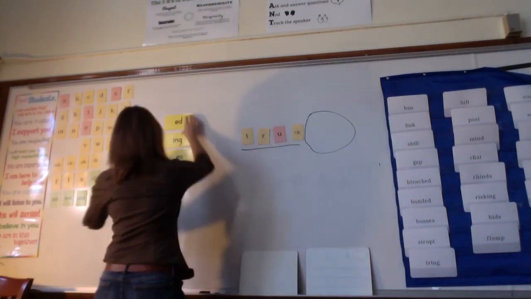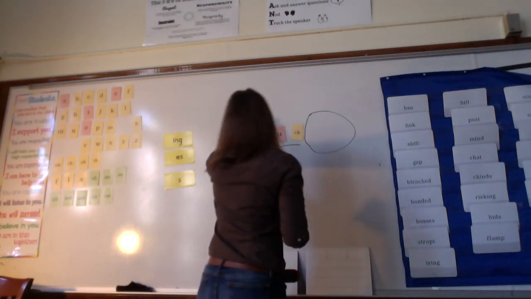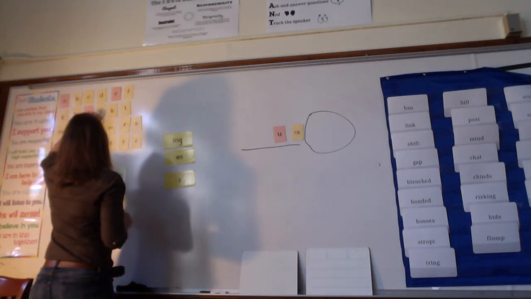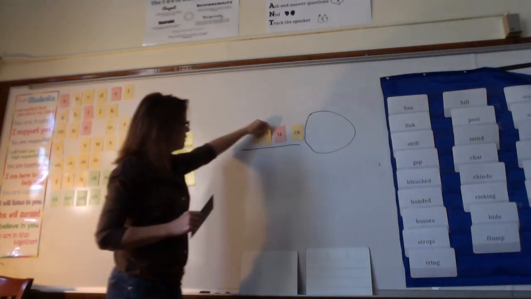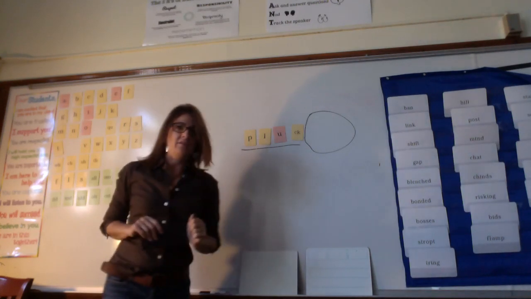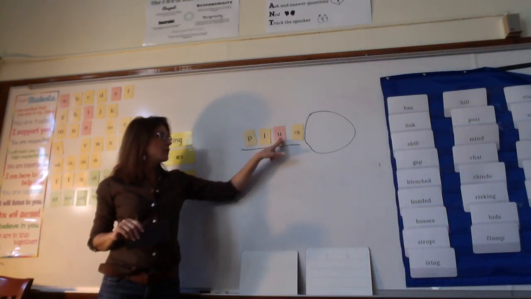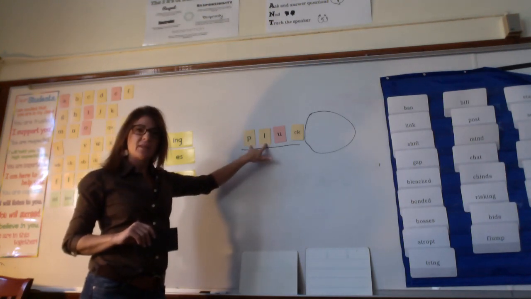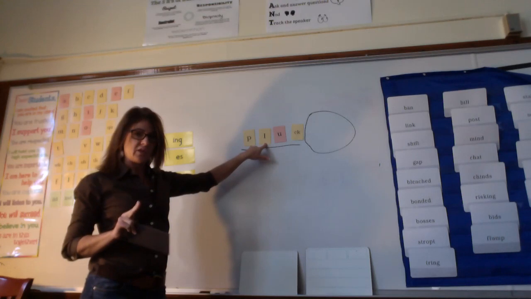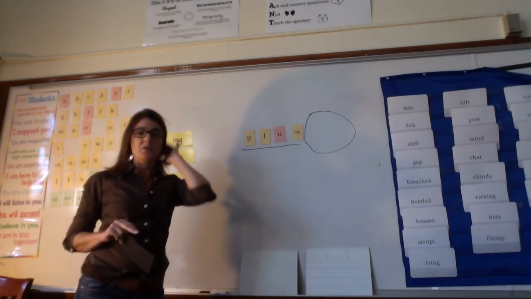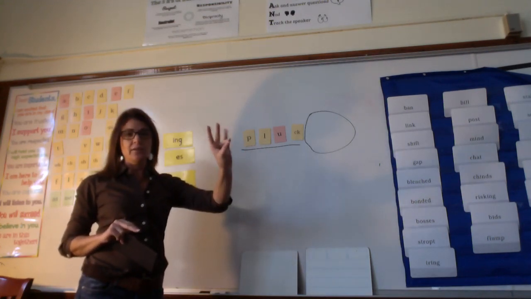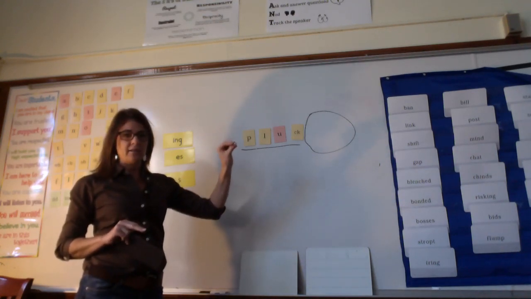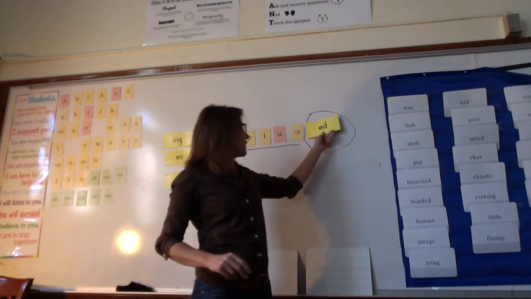The other thing we have to learn is, let's change this to, can you read it? P-L-U-C-K. So P and L is a blend because those are two consonants next to each other and they're not a digraph. When you say the word pluck, you hear P, L. So you hear the P sound and the L. P, L, K, pluck.